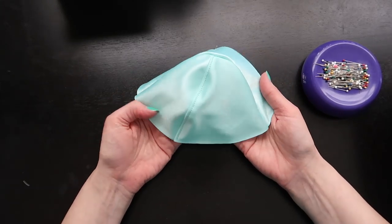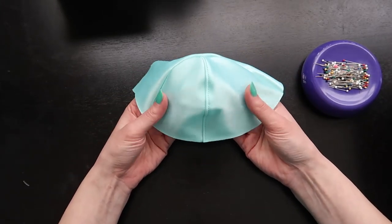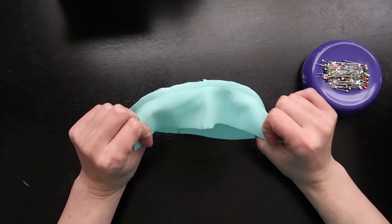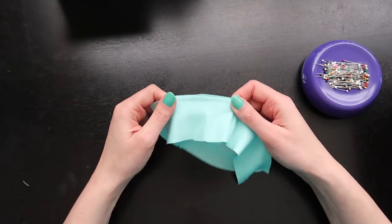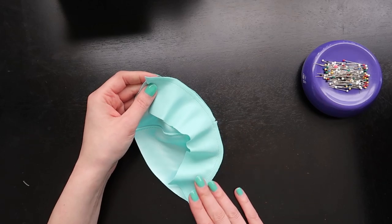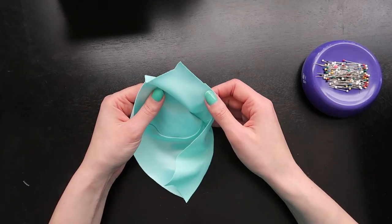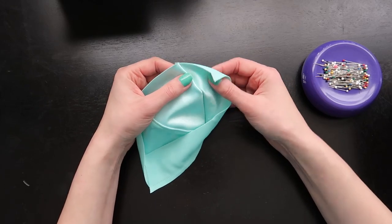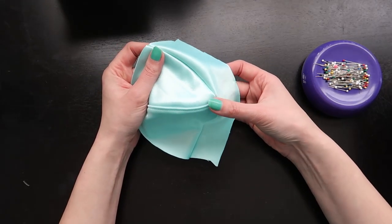Now if you're using a stretchy fabric like I am, I'm using a two-way stretch satin, you want to make sure that when you're doing these curves like this that you're not stretching your fabric at all, because you don't want to build in any sort of waviness. So try to make sure that you're not putting any tension on it if you're using a stretchy fabric. So you sort of decide which way you think that the seam allowance should go.